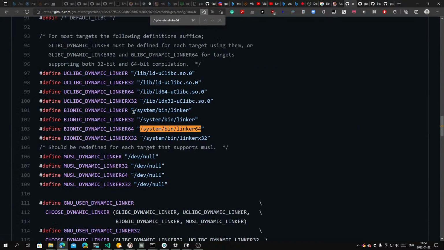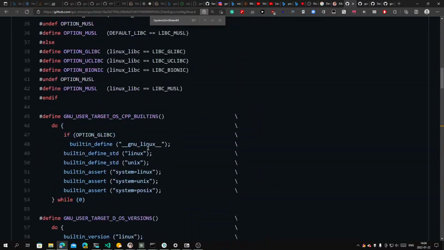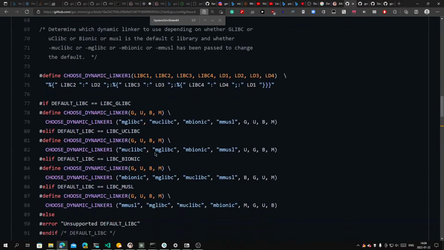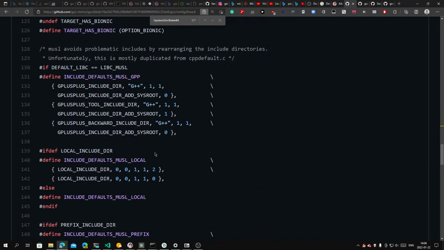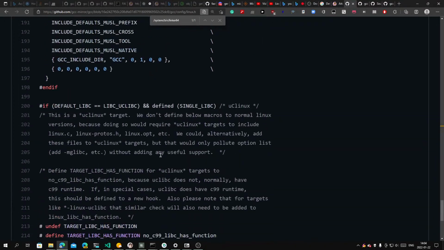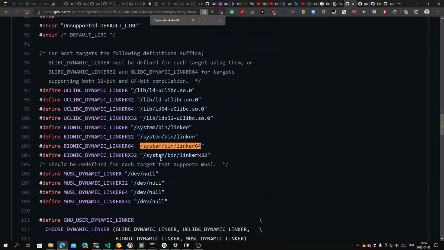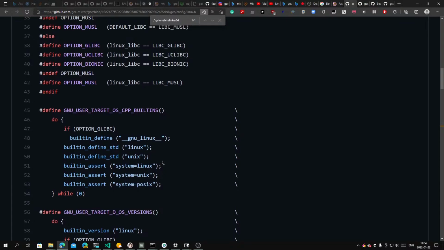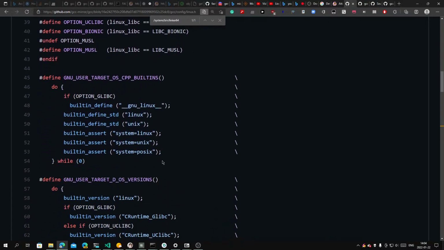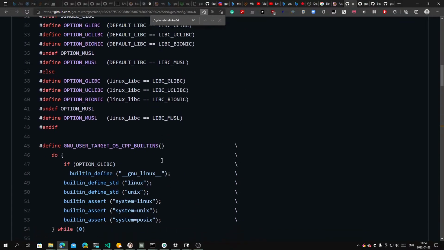This is a thing I don't quite understand. You just have linker and linker 64, right? If you're not building multi-lib, what's going to happen? Probably this header is not included at all. Okay, I think that's probably the case. This header file is not included at all, because it's not the way other things would work, right?